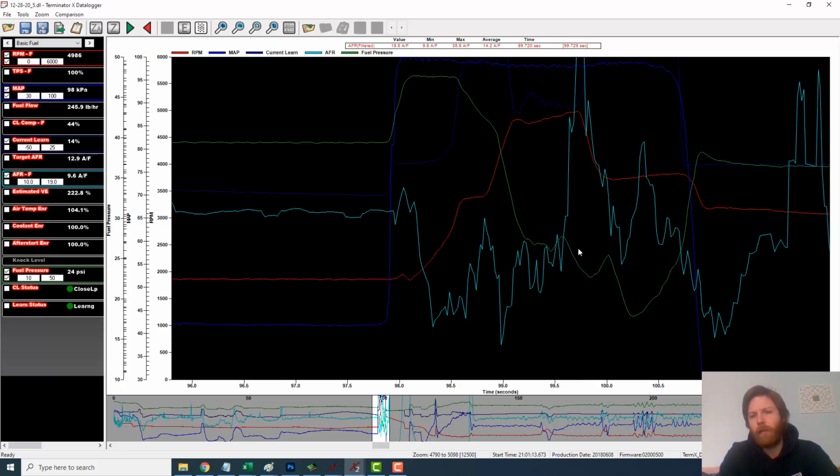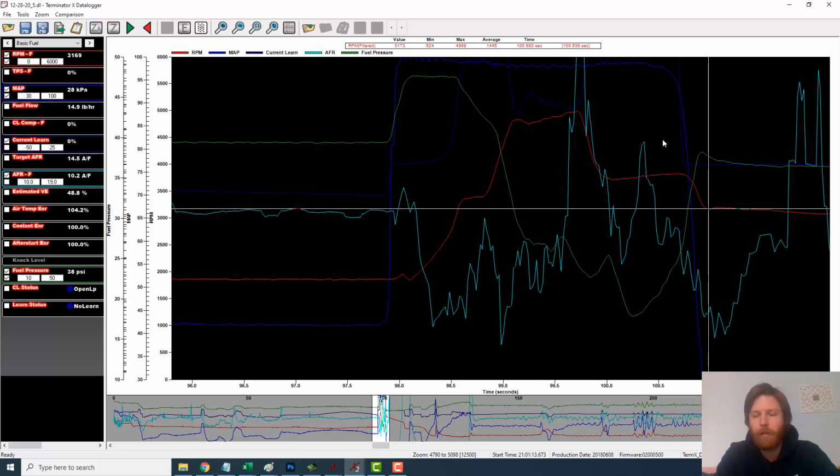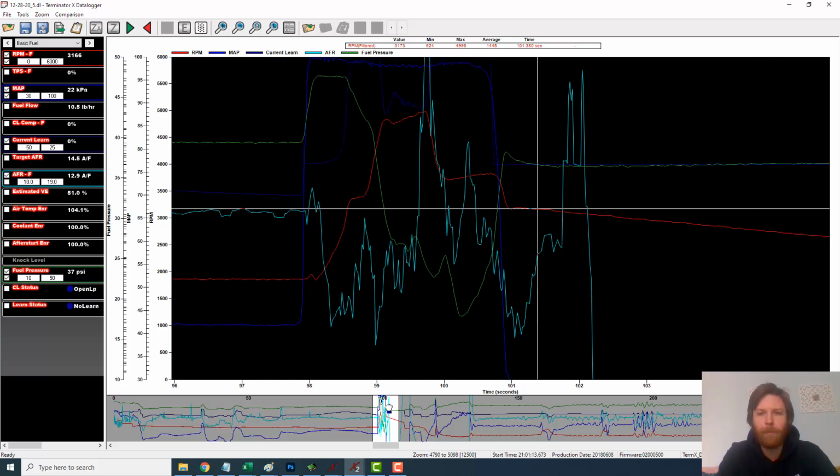And at this point, his pressure's dropped off so far again. The RPMs, not only are they not flat, they're actually dropping quickly, because it's just a complete loss of fuel at that point. There's just not enough pressure to maintain anything. And then ultimately, once he lets out of the throttle, the RPMs kind of settle back down, fuel pressure comes back up, and then it starts to behave pretty normal again.